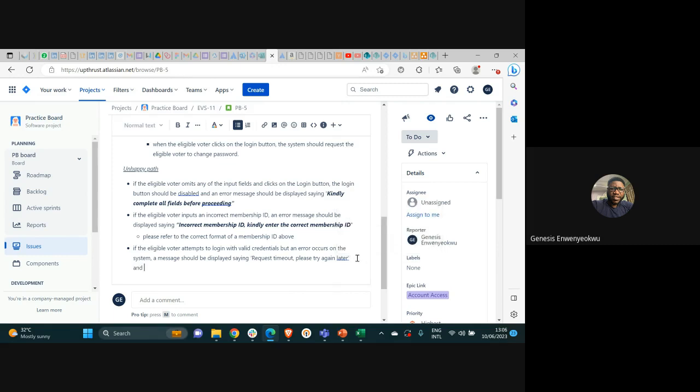Yeah. And there should be an OK button, which when clicked returns the eligible voter to the login page.